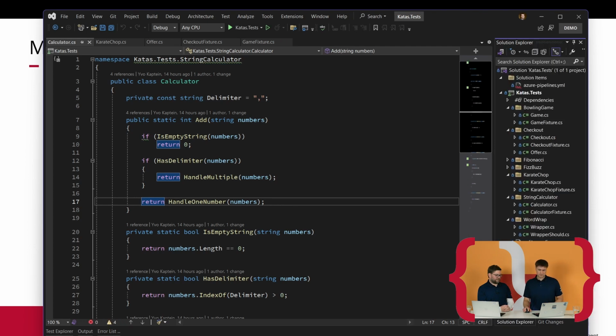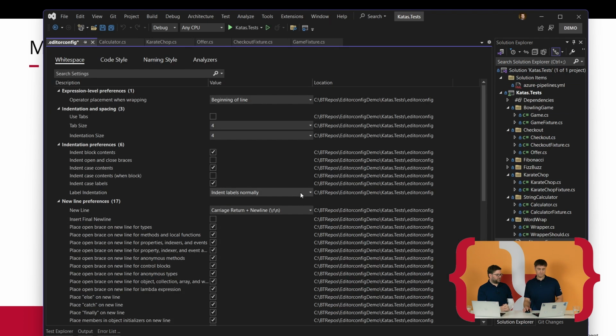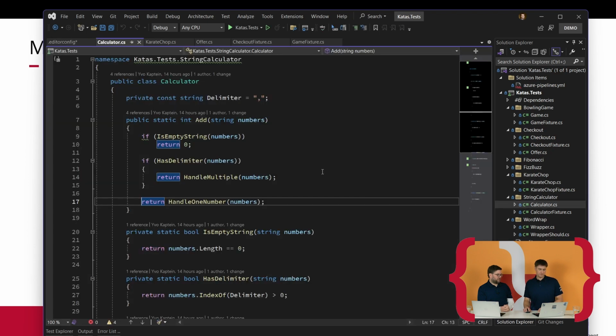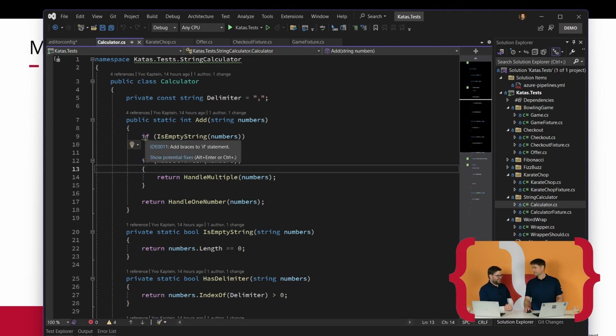I now switch to another branch where I did add an editor config. This one has a bit more of the options that I do like. If I now open the same file that we had, you already see a green squiggly line here. And it says, add braces to the if statement, because it is not in compliance with the options that we defined in the editor config.